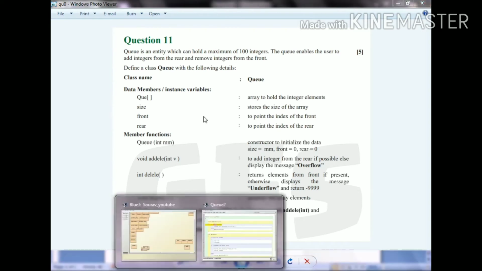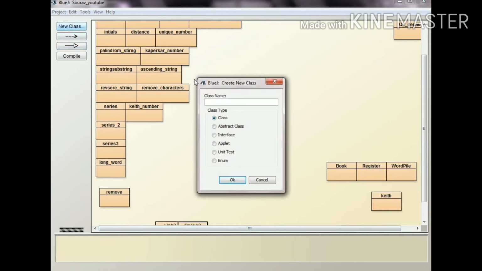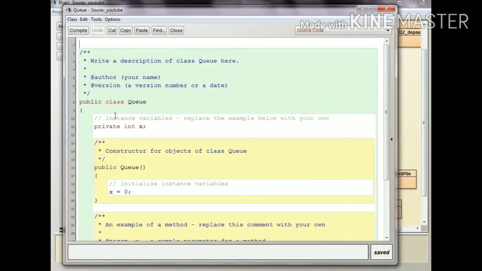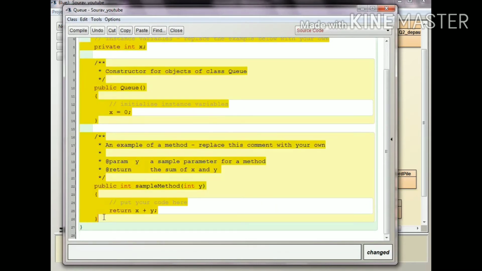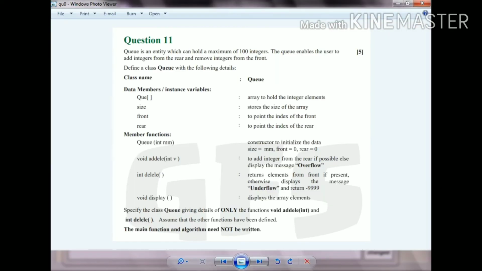So that is, create a class with q. I delete all the things now. First variable is q array, then size, then front, then rear.